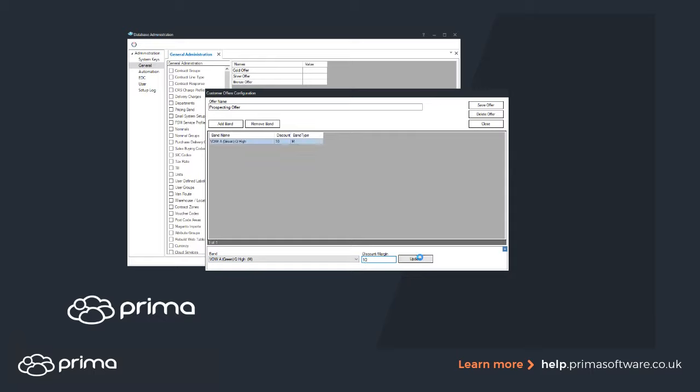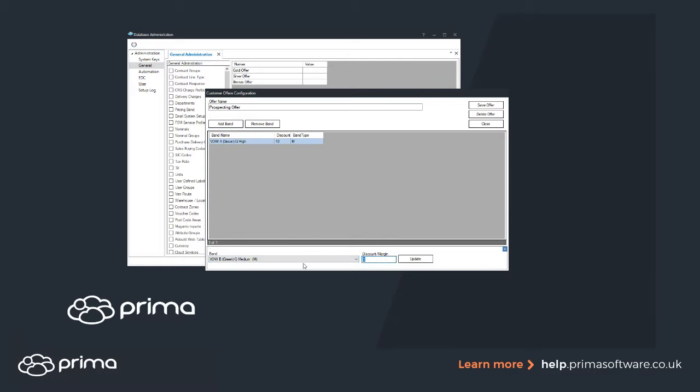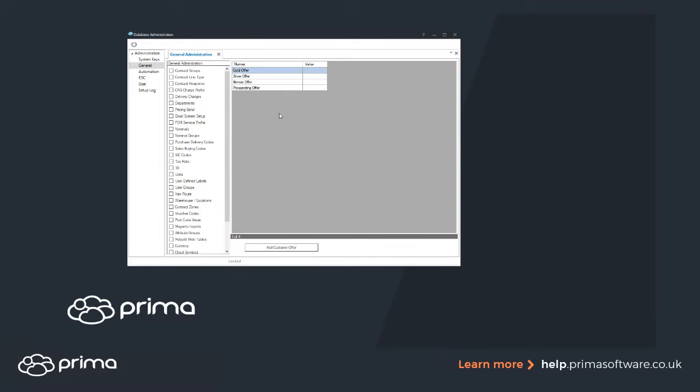Okay, so update that. I can add a new one, so add band again, click into your band, pick the one you want to use. So we'll go for B, and again something ridiculous, 10. So the numbers and stuff you decide yourself obviously, but this is the way you add it into the system. Okay, so let's pretend we've added the bands and we've gone through all the ones that we're wanting to set up. So once you're happy with it, hit save, close out, and that offer is then created and ready to use in the system.